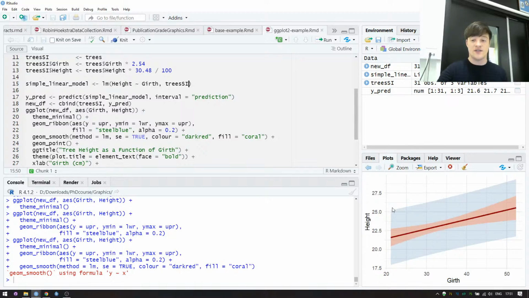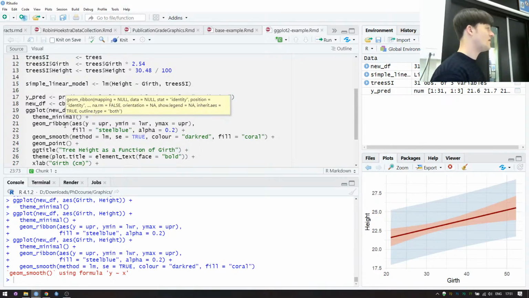And the color dark red means the model, and fill coral, that is the color I see over here. You can also see I never have to say that it should be transparent because it already does that automatically in ggplot. So the default settings in ggplot are a little bit more beginner friendly and a little bit better.